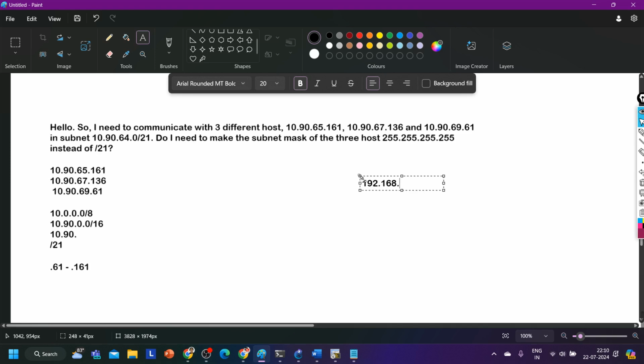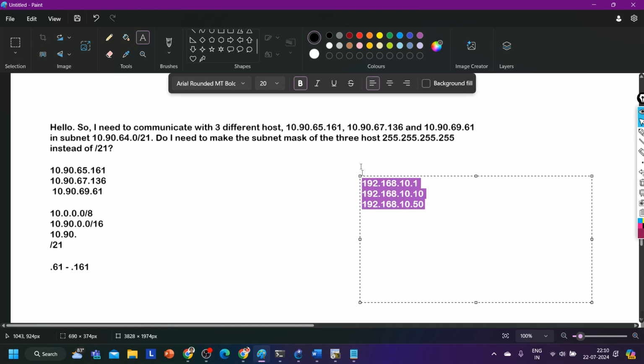Let's suppose I have one IP 192.168.10.1, one IP 192.168.10.10 and one IP 192.168.10, let's say 50. So I want to know what is the one subnet in which all these IPs will match. So I have only one option. I am going to convert all these values into binary, then I will check how many bits are matching.